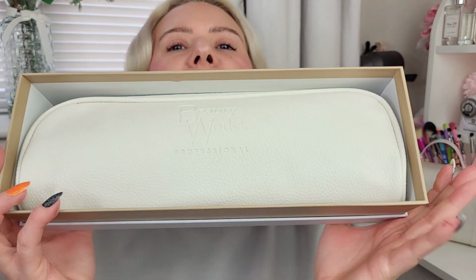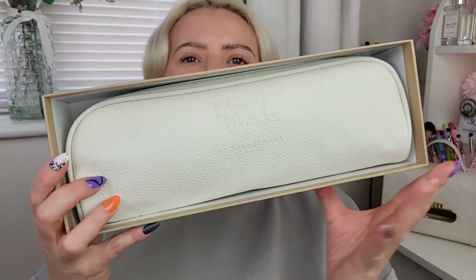So if we take off the lid, this is what we have inside. So we have this really nice pouch, like a leather look pouch as well. And there's an instruction booklet in there too. So we unzip the pouch and then we have our Speed Styler in there.